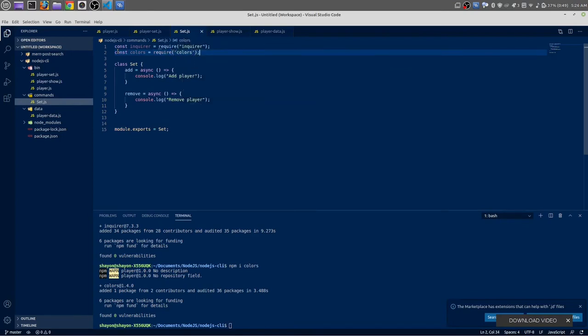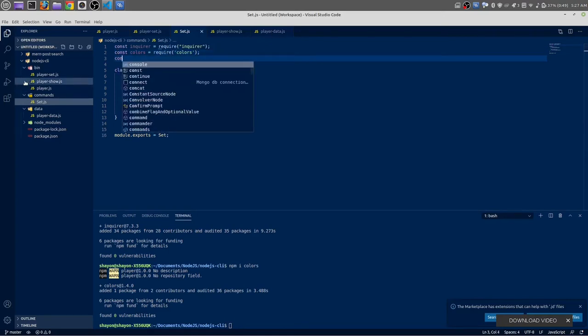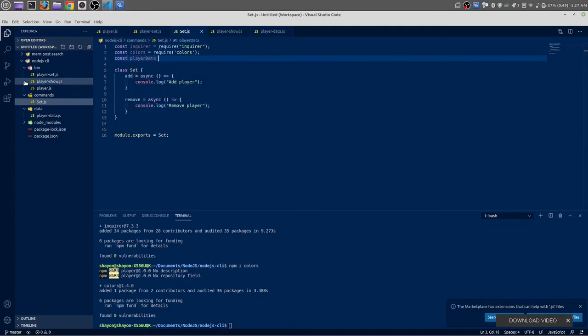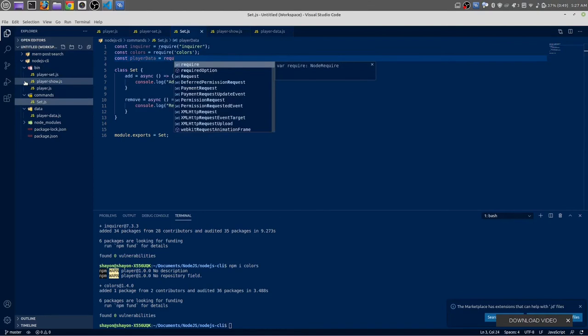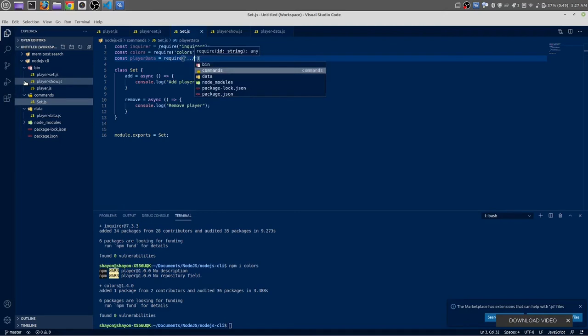We need to include one more thing here, that is our player data. Const player data is equal require, double dot for bracket, data / player data.